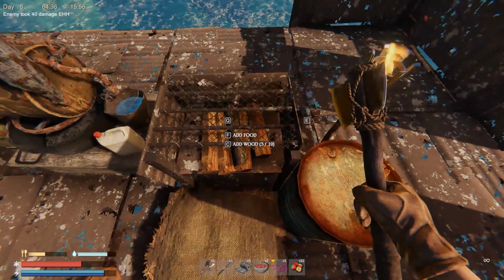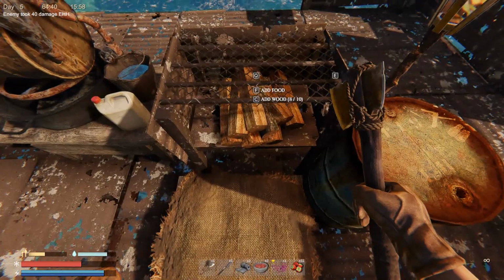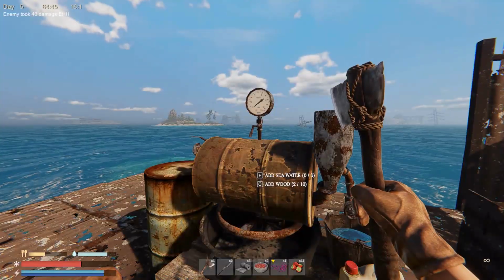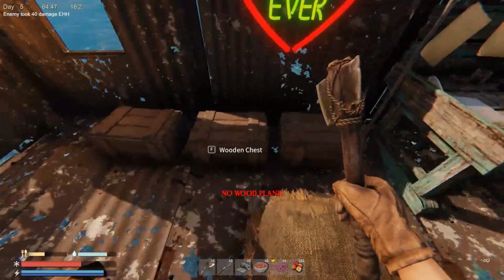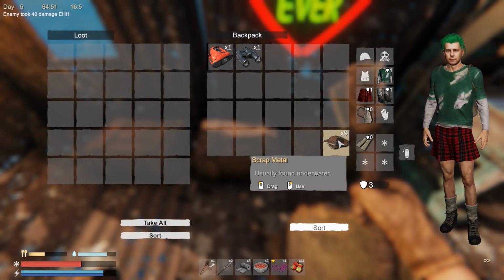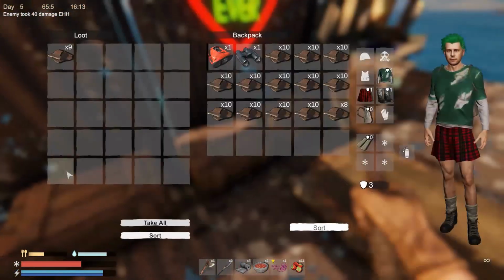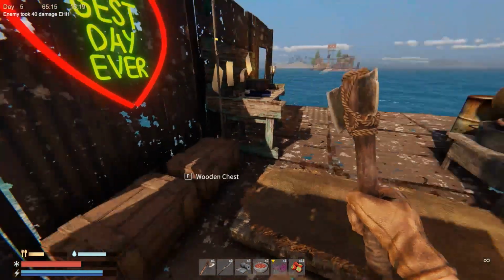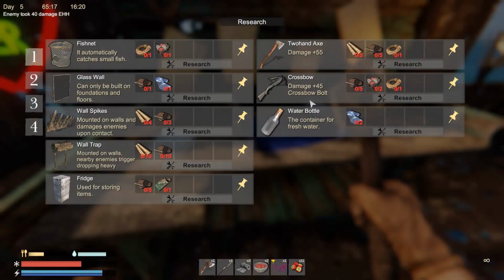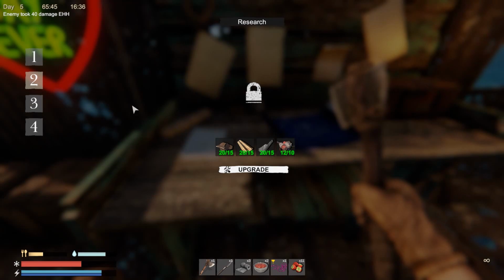Right, that'll do for now. Not bad, not bad. Let's top up the wood. 5 wood for now, that'll do. Right, so that's going to be metal. Right, that's fine. Right, let's just refresh myself here. What do we need? So 2 stacks, 1 stack, 2 stacks, and 1 stack.